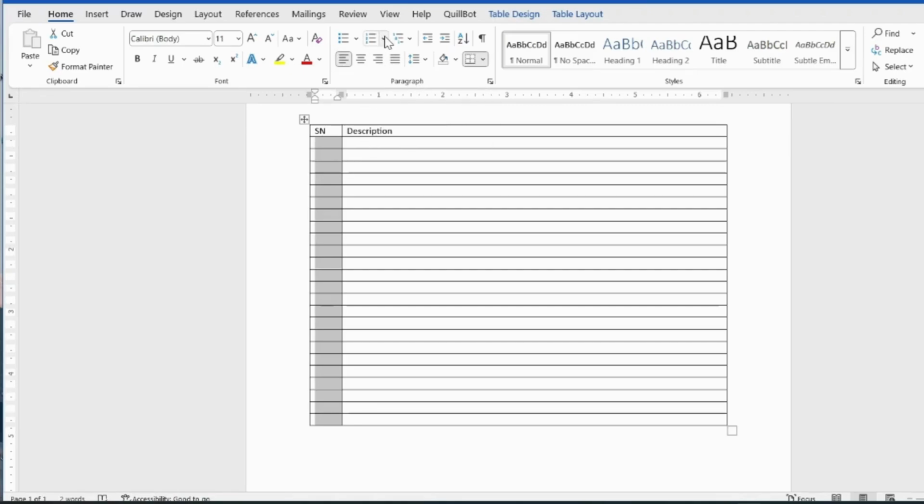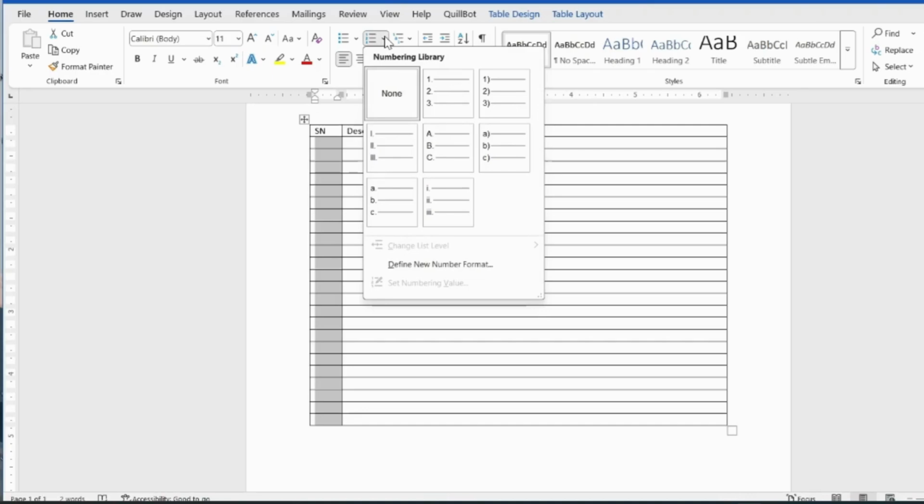tab, and as you can see that a lot of auto numbering features are available, like you can make it Roman, or small abcd or capital ABCD, and a lot of options in there. But in this case we're continuing with our numerical entry.